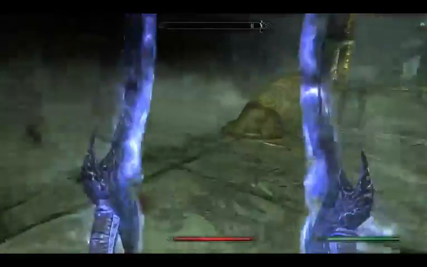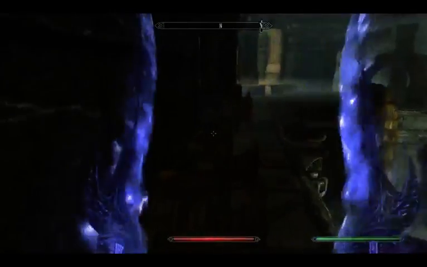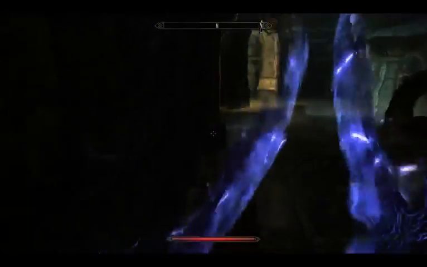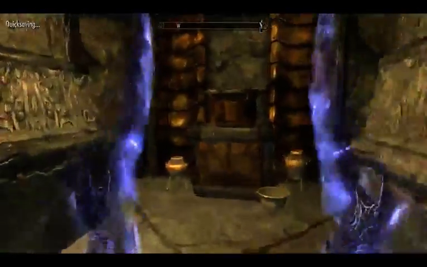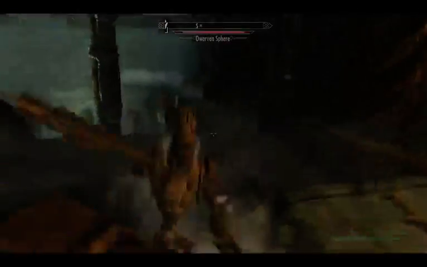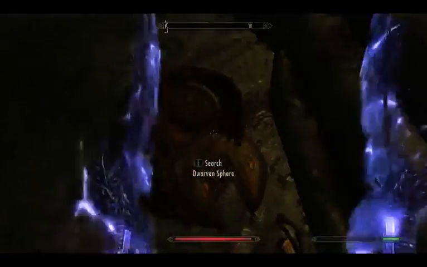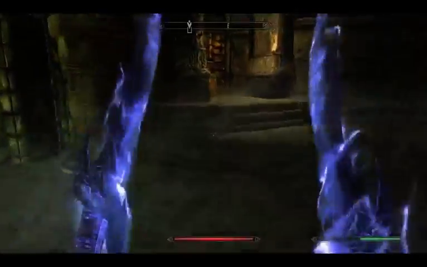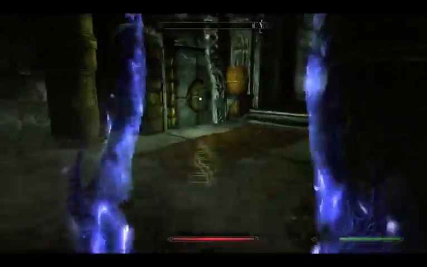Good to know the Dwemer ruins are wheelchair accessible. I guess these things don't push out? I don't take much of the stuff that drops here because it weighs a lot.